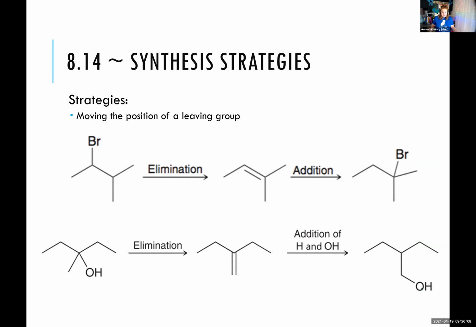The idea here is when you are looking at a reaction, we have to be able to use the tools that we've learned to do these different steps. So the example that's shown here is if we are doing an elimination reaction, we can use that to move the position of a leaving group. So in the first example, here's our bromine, and in the end, our bromine is over there. And so we can do that by doing an elimination reaction. So we can use some base to do our elimination. And then by adding a bromine right here, we know we're going to do HBr.